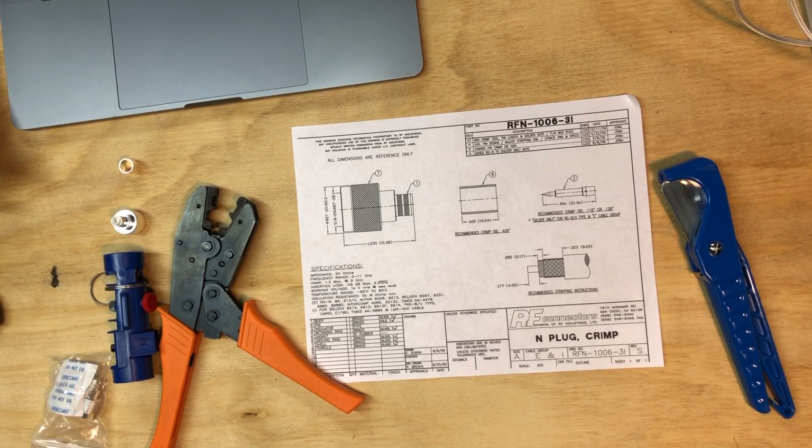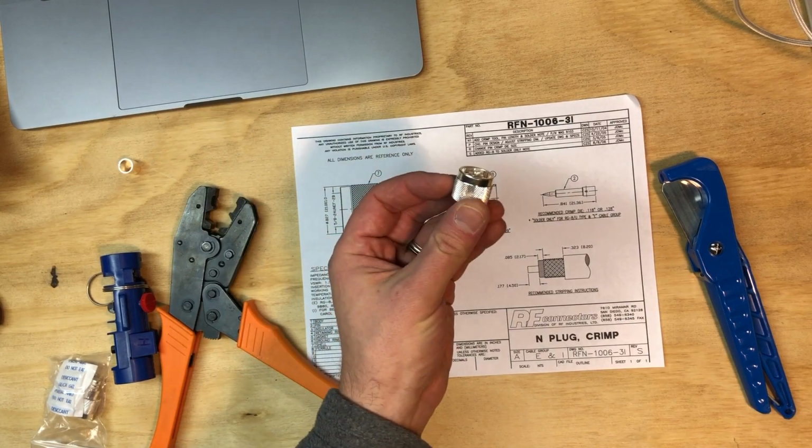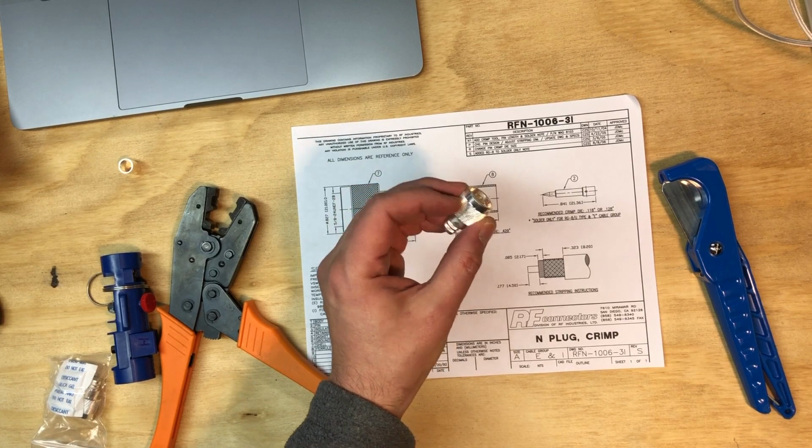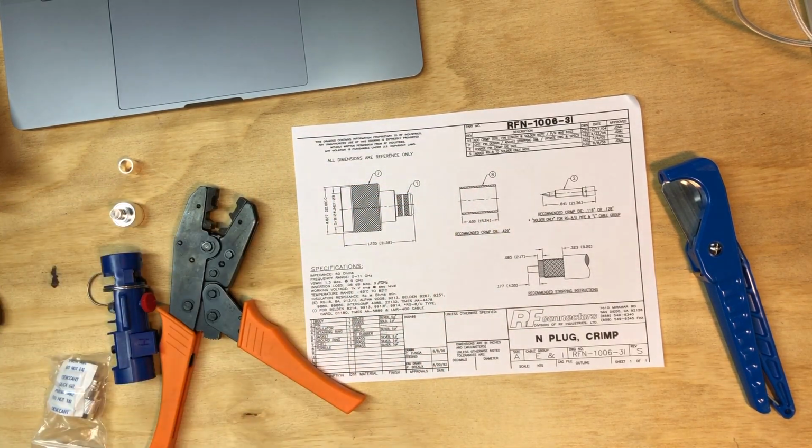All right, hi. Right now I'm going to demonstrate how to put on the RF Industries RFN-1006-3I N connector. This is an N connector onto LMR400 cable. The LMR400 cable is being used because it is low loss for the length of run that we're going to be doing for these short LTE antennas that we will be installing.